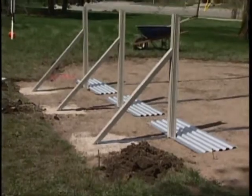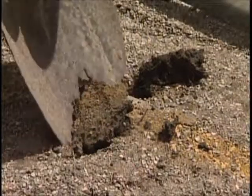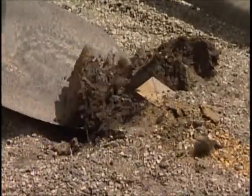Now complete the installation of all the other buttress verticals and diagonals. Your center strap will cross the center peg. Dig this up, fill in the hole, and tamp down firmly.